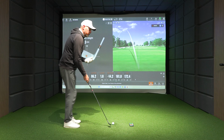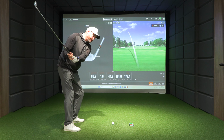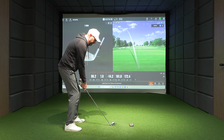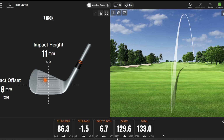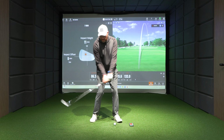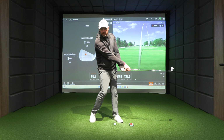Now, if you're somebody who hooks the golf ball, like I do, you would obviously like to feel a little bit less of that rotation and hopefully try and feel that you could hit more of the fading one. Now, it felt exaggerated, and we can see there club face 6.7 degrees open, and we can see I'm not worried about kind of the different positions, it's the amount of rotation. That's the slowest one so far at 1,000, and we could see there as the rotation was lower, that club face is open. As the rotation's higher, the club face is closing.